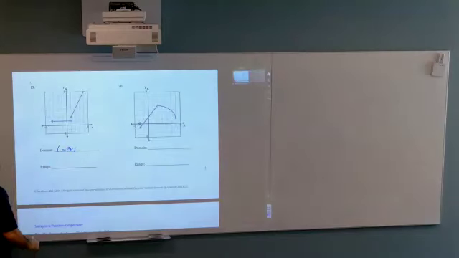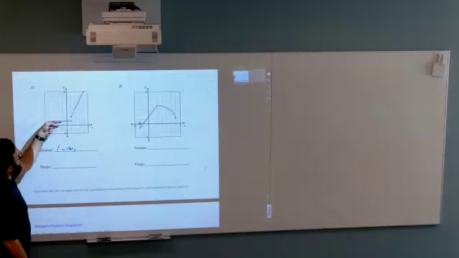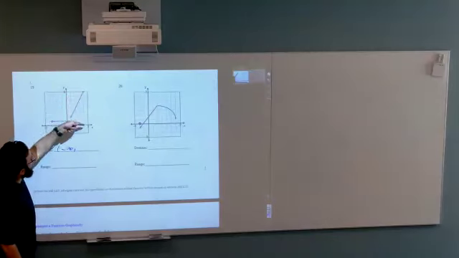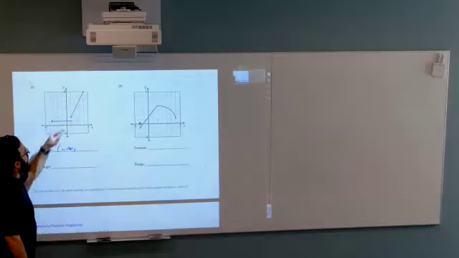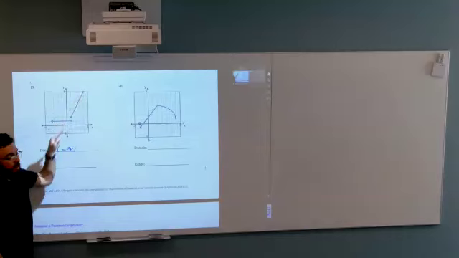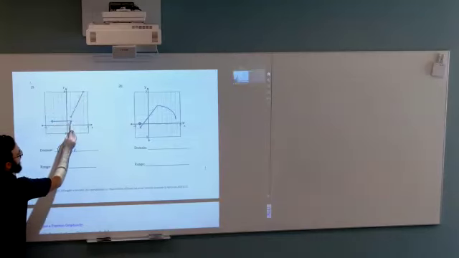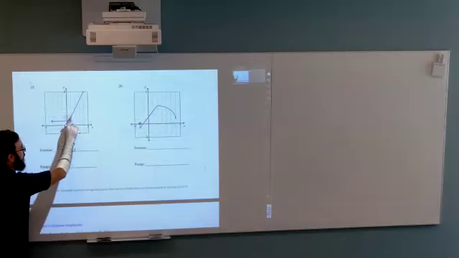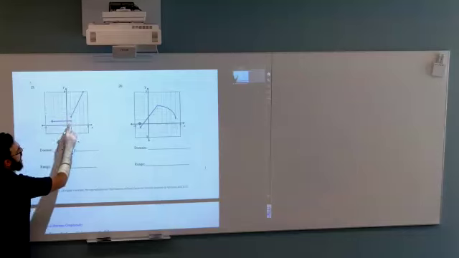Comma. Let's see. If I took this one, the x value ends where? 4. Because there's no arrow, that means the graph stops here. But at this x value, when x is 1, what is y? This one or this one? 1. No, not 1, because this is an open circle. So y when x equals 1 is what? 2.